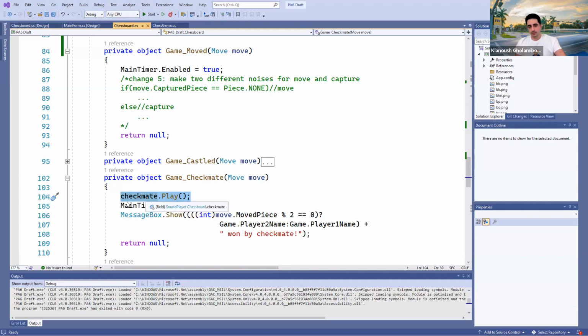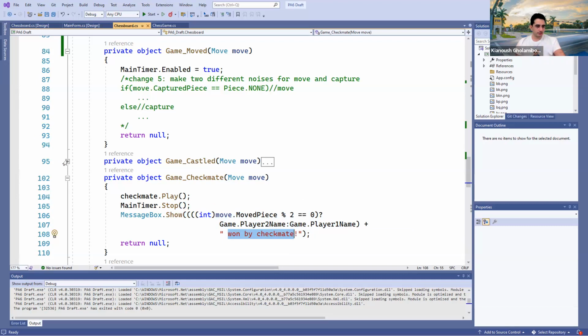Then it's going to stop the timer, and then it's going to show which player won by checkmate. It's either white or player 1, or player 2.